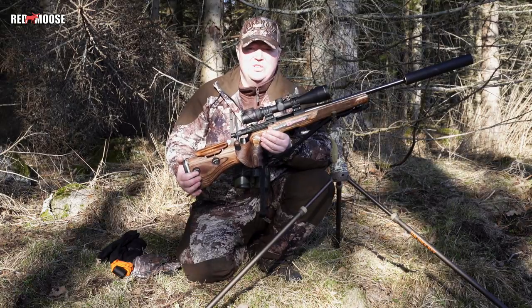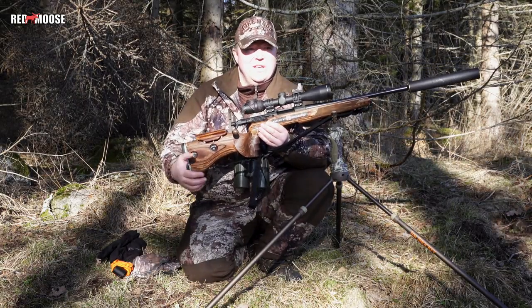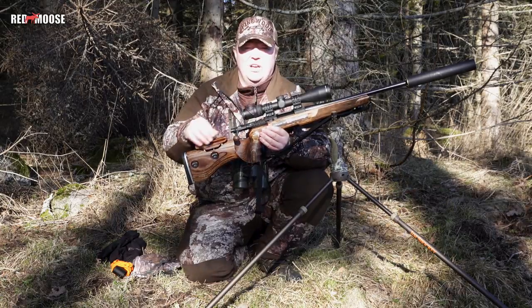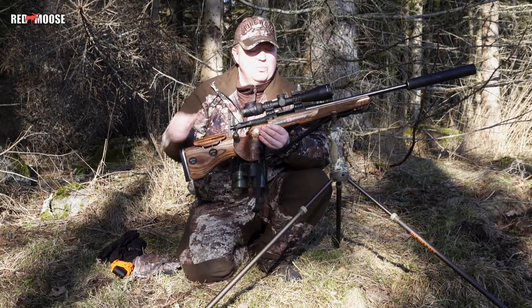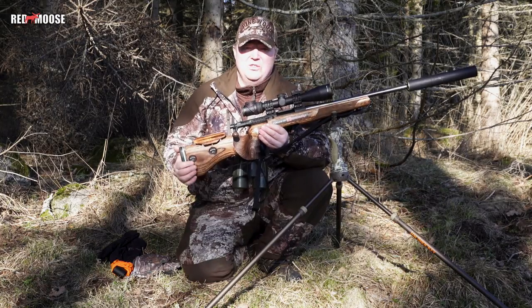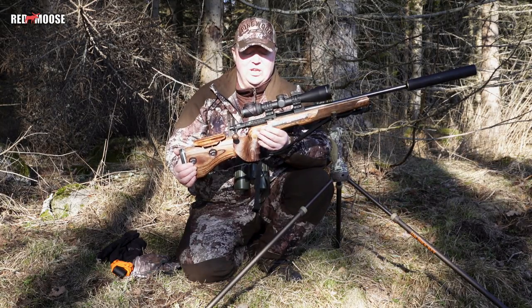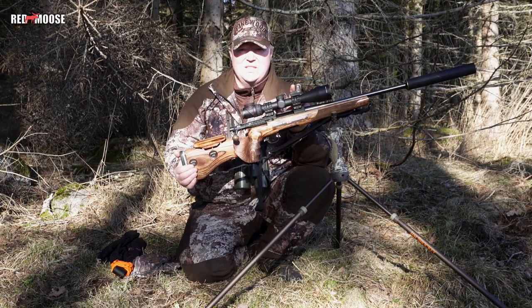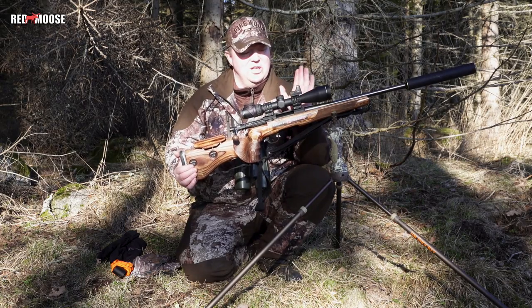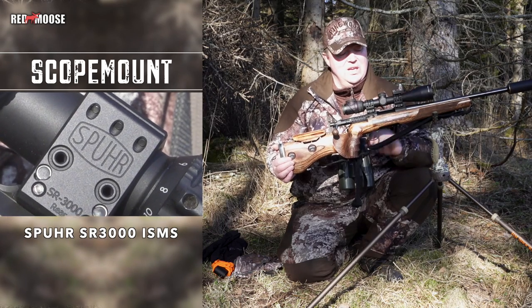Also, if you need to take a shot at a second animal, you see the first animal goes down directly, then you can follow the group of animals or the second animal in the group on this side, and as soon as they stop, you are very, very fast to go down and get a fast shot on the higher magnification. This is a superb solution, and for this I need to have this mounted on top, and I like that very much.